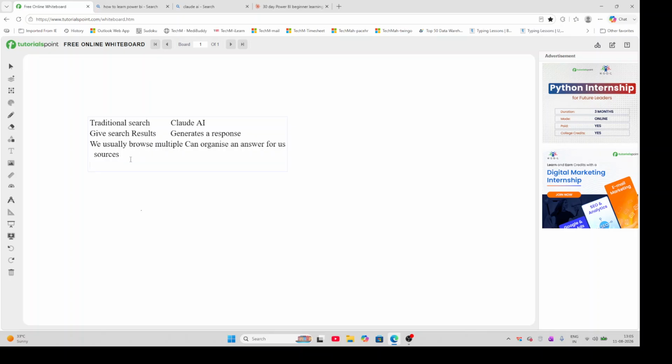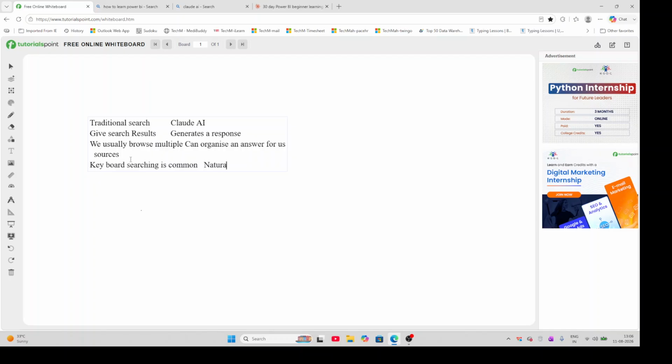And coming to traditional search, here keyboard searching is common. But in Claude AI, natural language instructions, it will follow natural language.